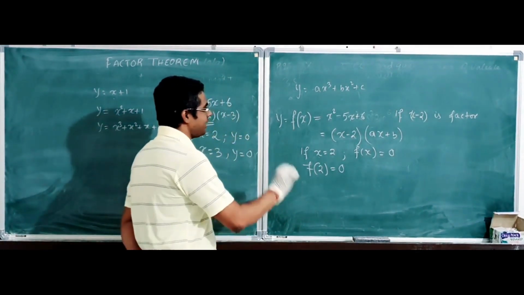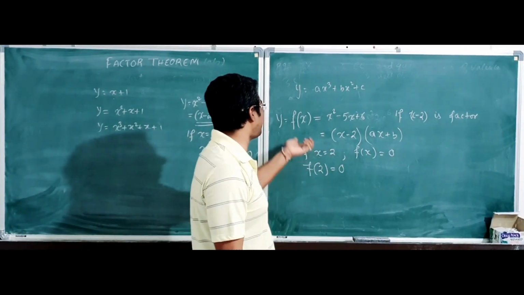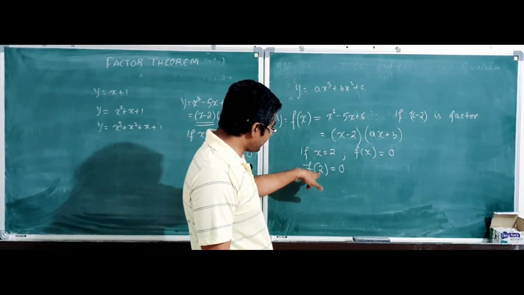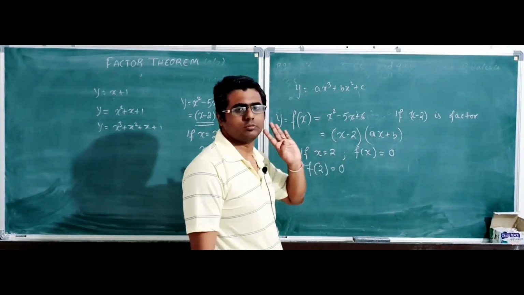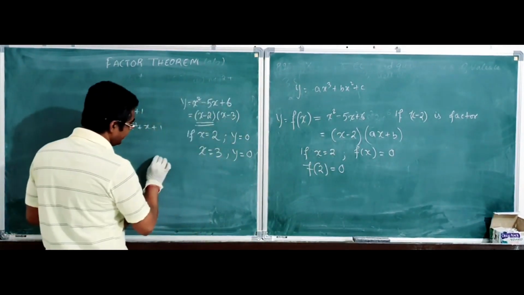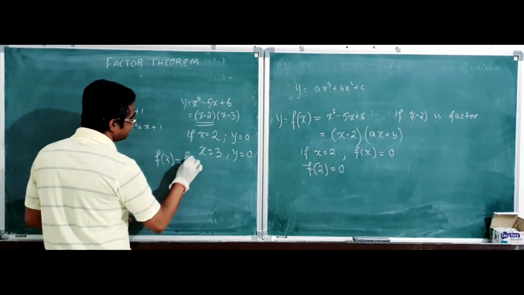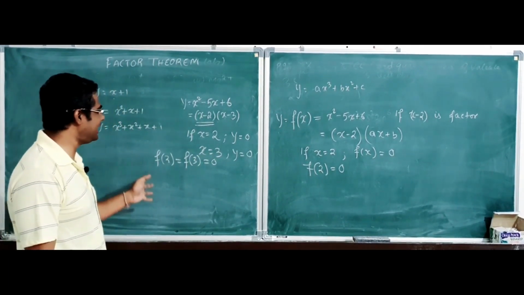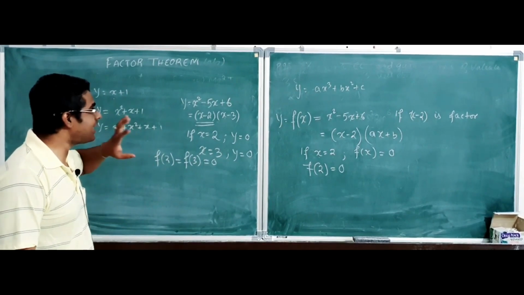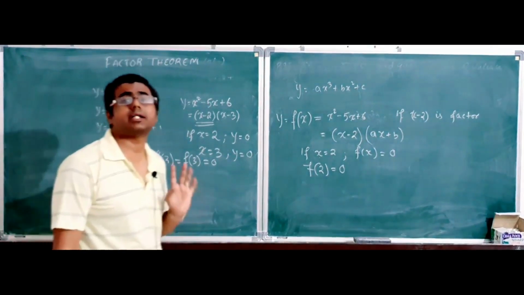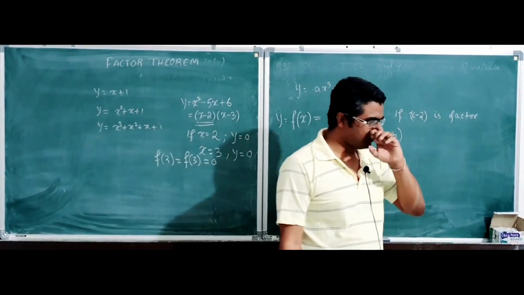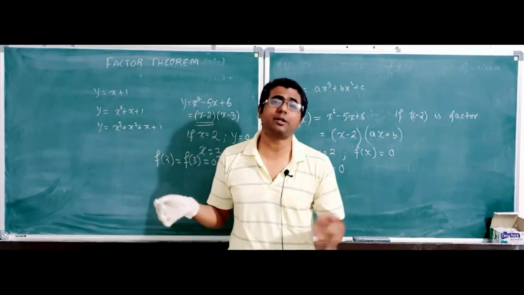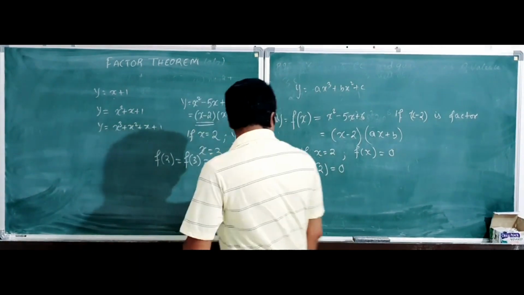So, remember, if x minus 2 is a factor of f(x), a function of x, then the function with x value as 2 will be 0. Okay? So, in this case, not only f(2), also f(3), both are 0. This is what is called factor theorem. Clear? So, if something is a factor, then putting its value will give the total polynomial as 0. Okay? So, let us just take another problem over here.